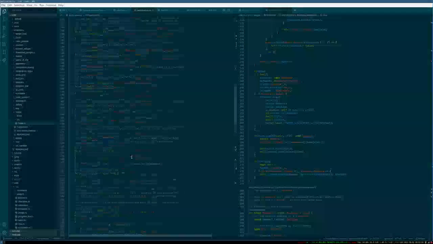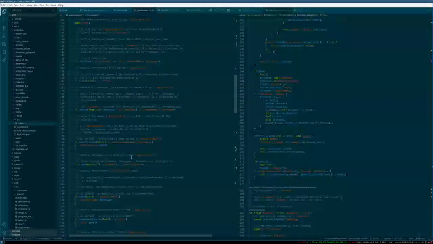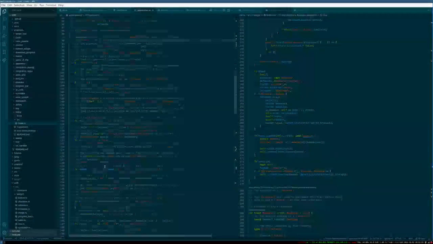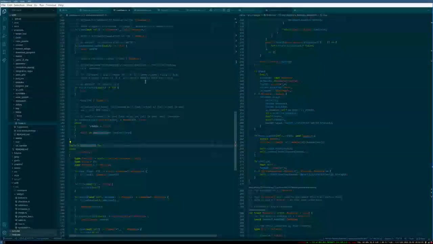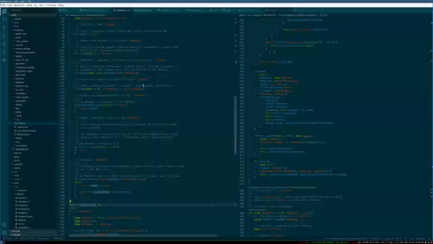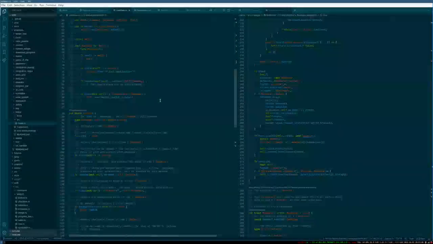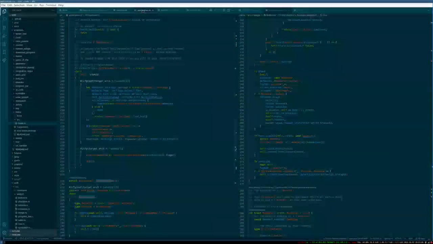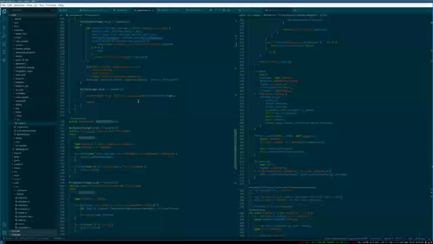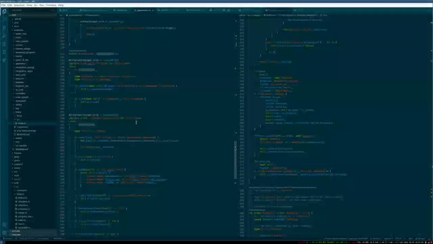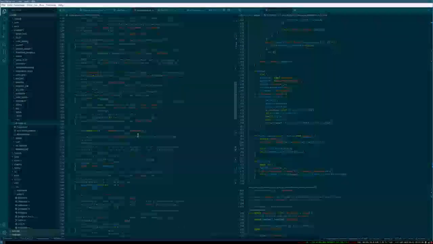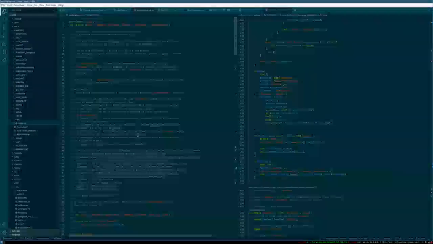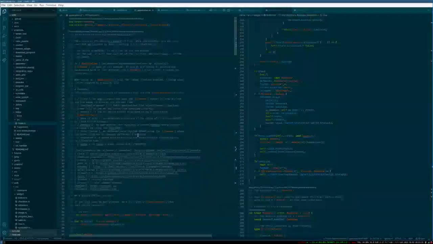I guess it has a run method. Also has a run method. What? I'm incredibly confused. Use window.